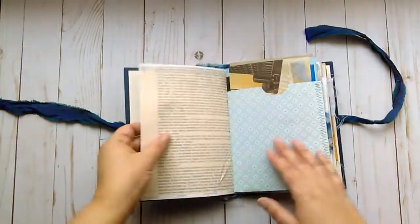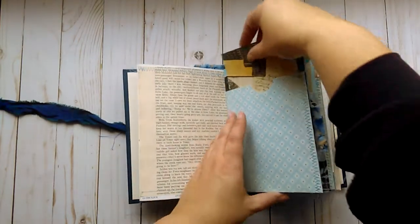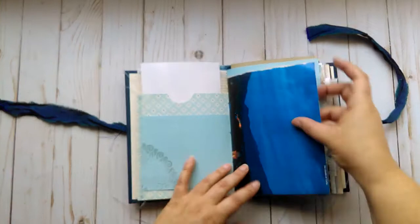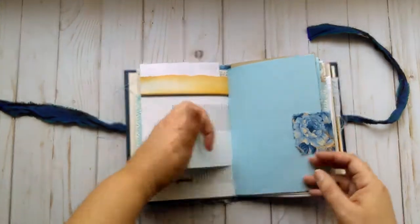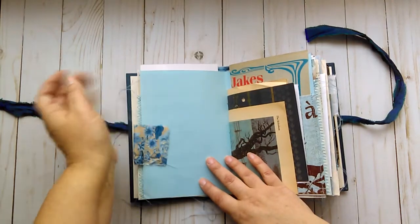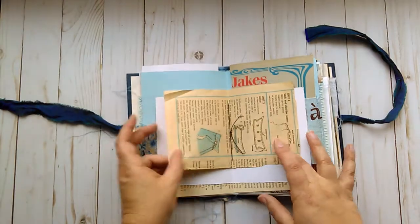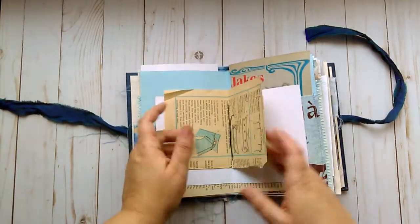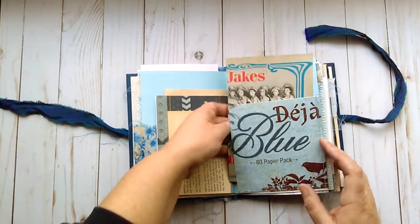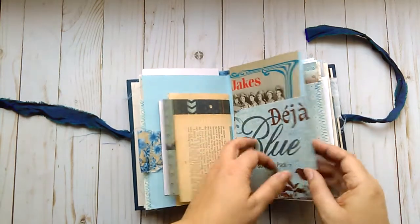Calendar page with another page sewn to it. The large pocket here with just some pattern paper for writing. Writing paper with the blue in the sky. A fabric tab here. Oops. I didn't trim all my threads. Sewing pattern instruction paper. A pocket made out of a scrapbook paper cover. I like this, it says Deja Blue.